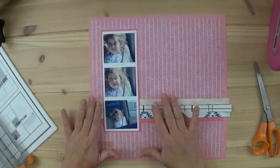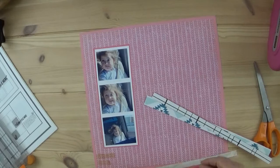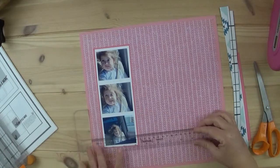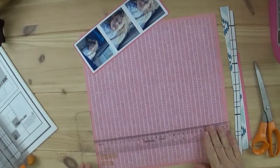It's looking good. So far, so good. This is pretty much what the sketch is looking like. And getting better, so you can see the whole page as I'm putting it together.